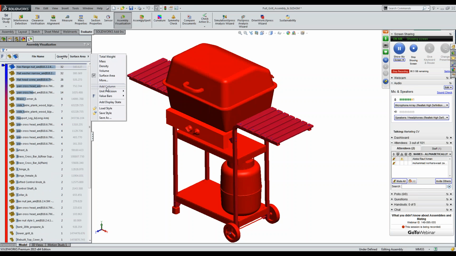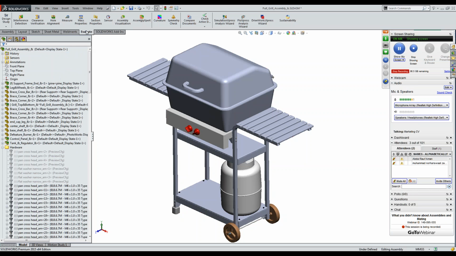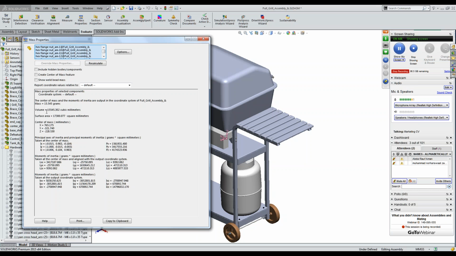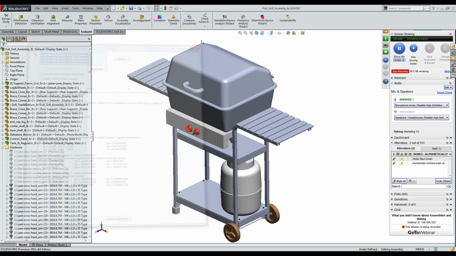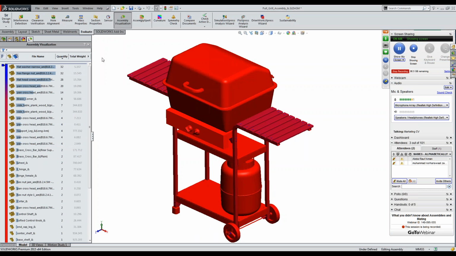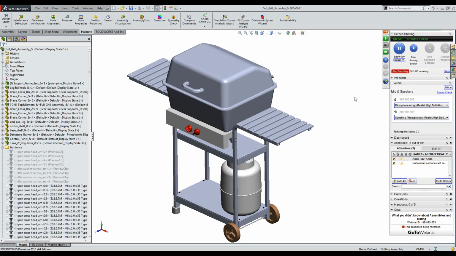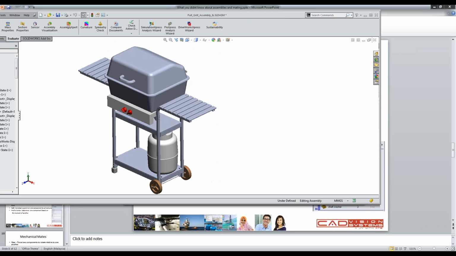Like there's a lot of options you can play with, the styles, the value bar, what type of information you want to see. So basically you can see from here. So this basically is something we can have a better understanding about this assembly design. Rather than just using the mass properties, where we are only able to see total volume or total mass, by using the assembly visualizations, it gives you a much clearer understanding about each component. Okay, so let me close this.